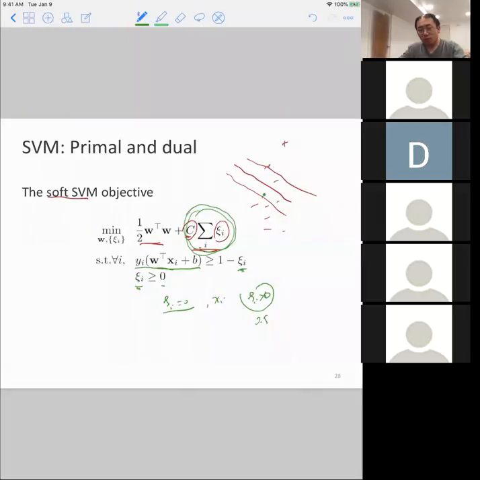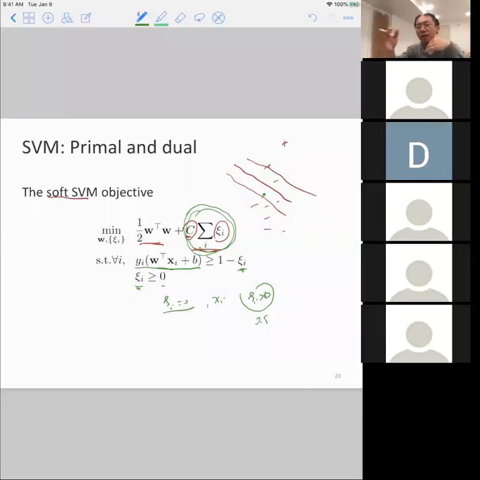To penalize them, right? Because we do not want many data points to break into the margin. We just want as few points to intrude the margin as possible. Why? Because the more data points break into the margin, the more likely you have an increased training error. Remember, your generalization error bound is determined by two terms. The first term is training error. The second term is determined by VC dimension, right?